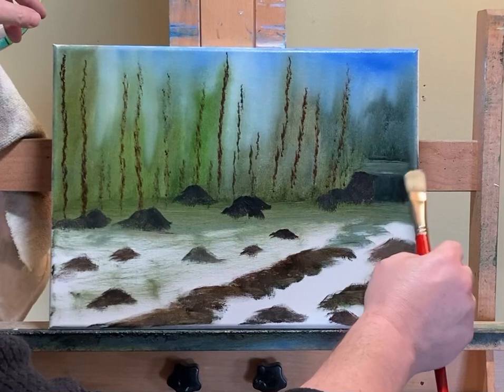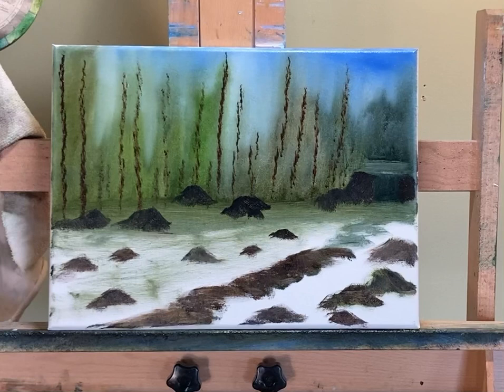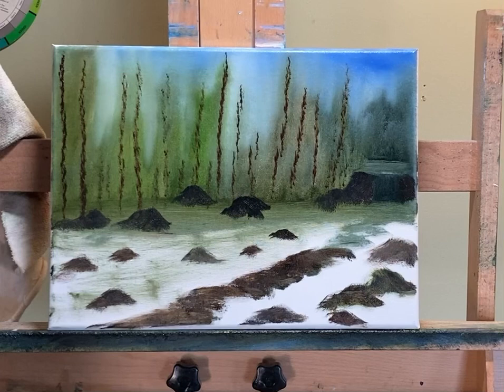So one of the things about starting out very loose and then kind of tightening as you go is it gives you a lot more options, a lot more freedom, a lot more opportunities to create the art you want to create.